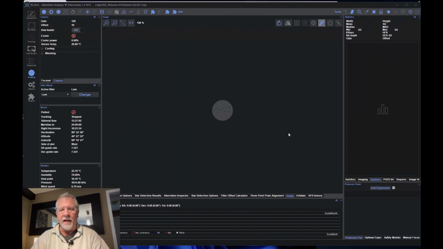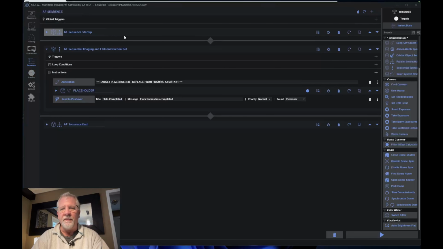So over here in NINA, I am remote desktop into my mini PC that's on the telescope right now, running NINA. I currently have the 3.1 HF2 version loaded, and I believe that's current right now for what I'm using. So anyway, let's jump over into Sequencer. What I've done here is I've collapsed everything so that it's a little bit easier to digest. There's three main sections: a startup area, then the body of our sequence here in the middle, which actually performs all of our imaging sequence and other tasks, and then in the bottom, there's an ending sequence.